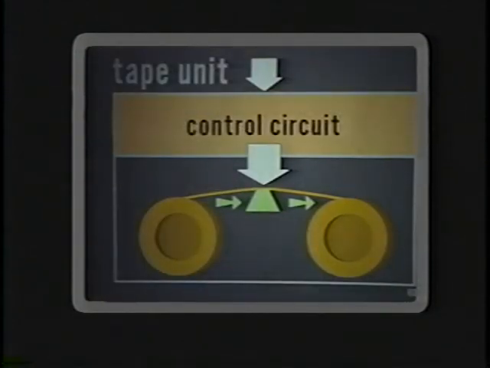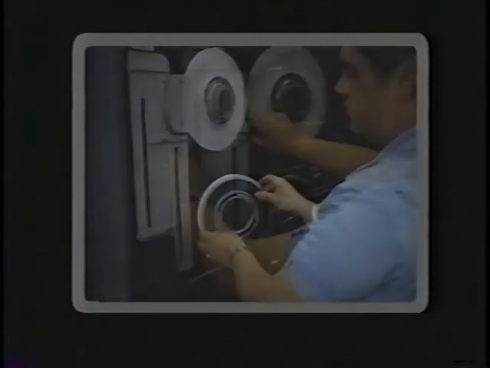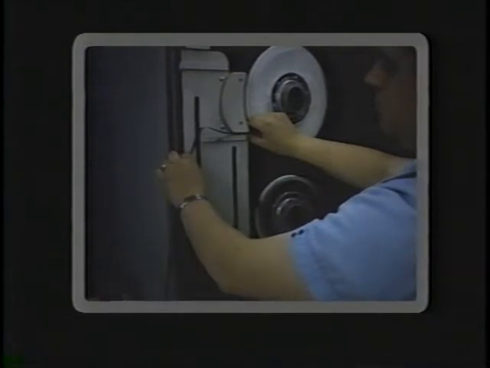During output, the control circuit converts words of information into electrical signals that pass through the read heads and magnetize the surface of the tape. Then, after the drive mechanism rewinds the tape, it can be removed from the system and stored. Eventually, the information must be input, either to the same computer that output the information or to a different computer. At that time, the tape is placed on the drive mechanism of a tape unit.